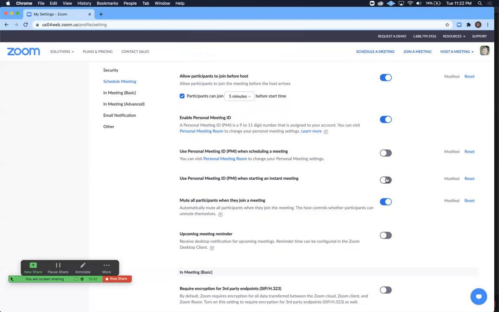If you're hosting a lot of different types of meetings with a lot of different groups, you probably don't want to schedule a meeting with the same ID every time. This means that anyone who has that ID could join any of the meetings. Whereas if you have this toggled off, use personal meeting ID when scheduling a meeting, individual meetings will have their own links.